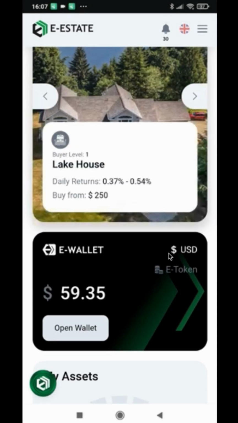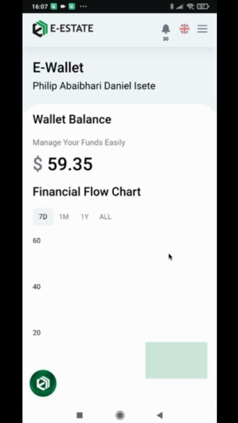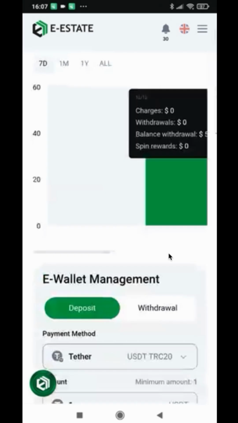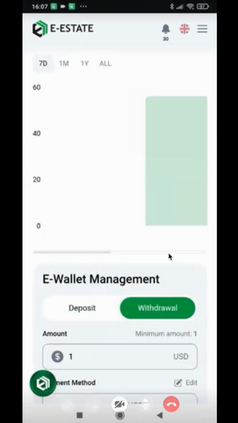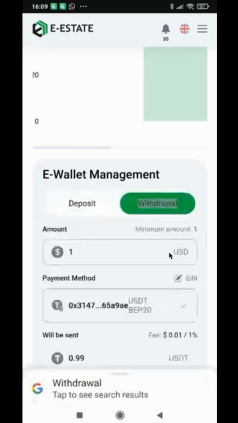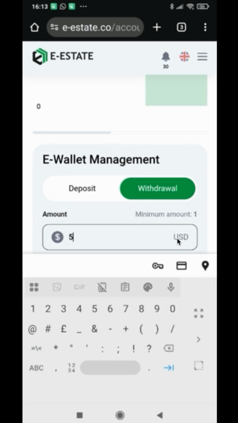So if you click open wallet and then scroll down, select withdrawal, and then enter the amount you want to withdraw. So scroll up so that you will see the whole of that page. Click into the amount box and enter the amount. 59.35.